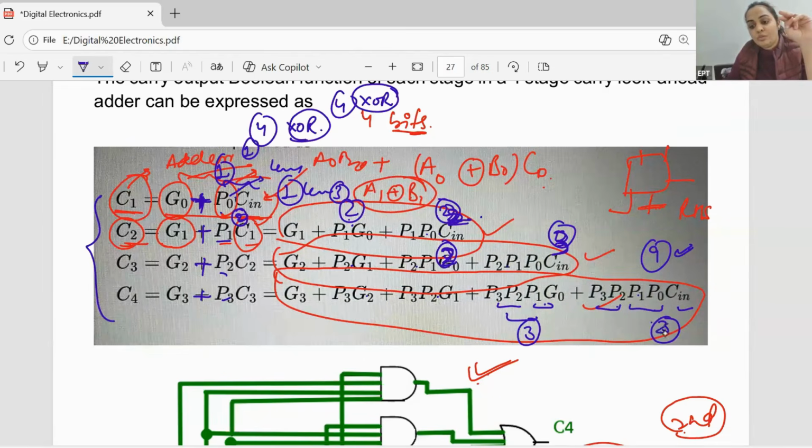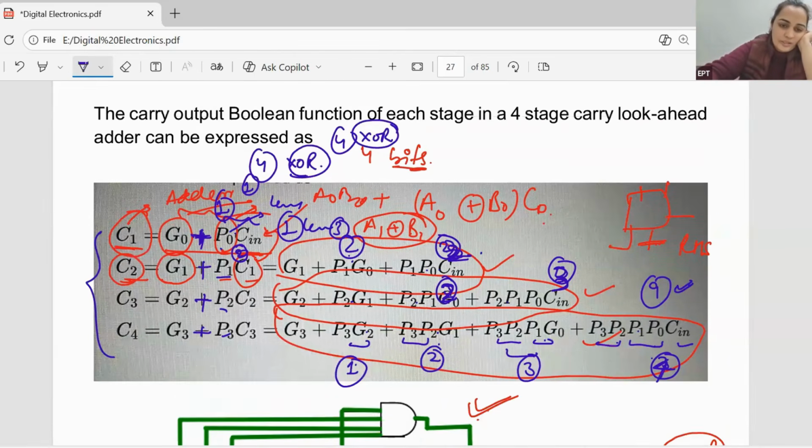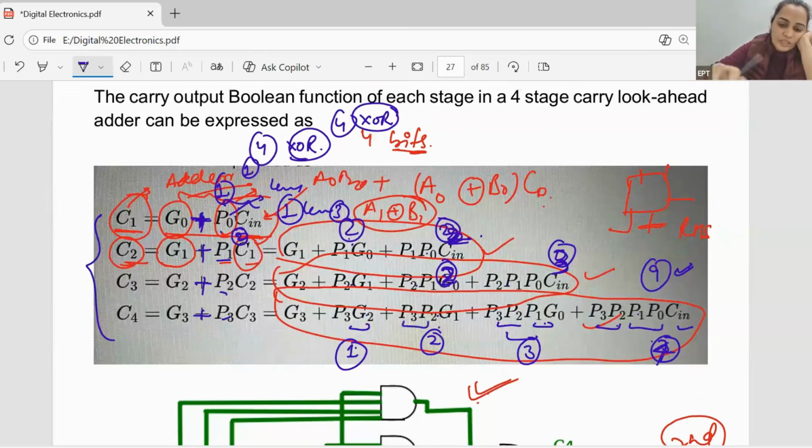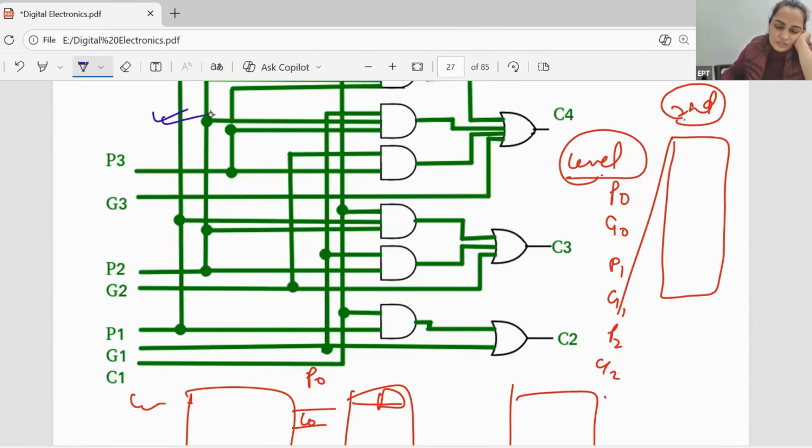No, here you will need 4. Here you will need 4. Here you will need 2. Here you will need 1 like this. You can calculate, okay? In the document, I will provide the accurate circuit, okay?